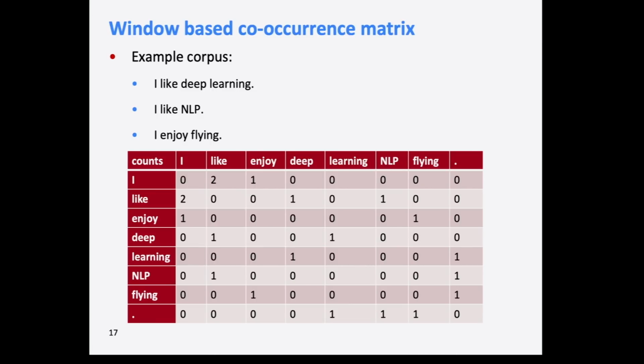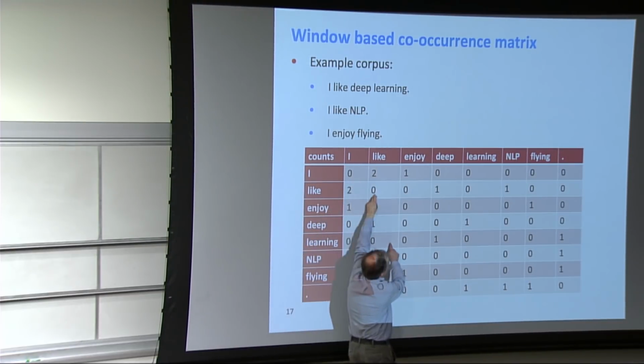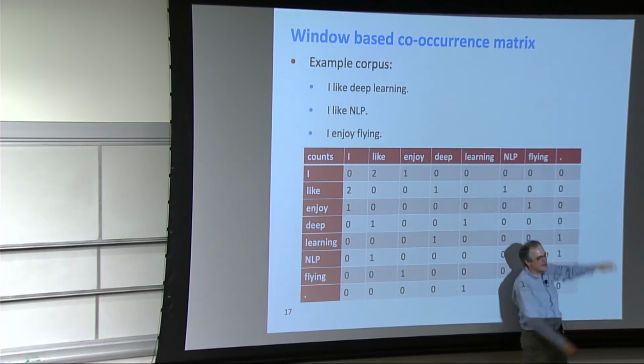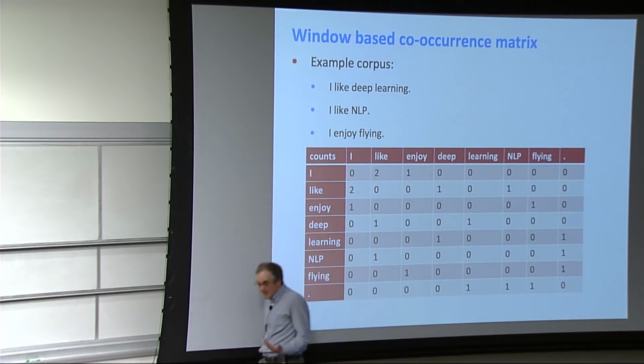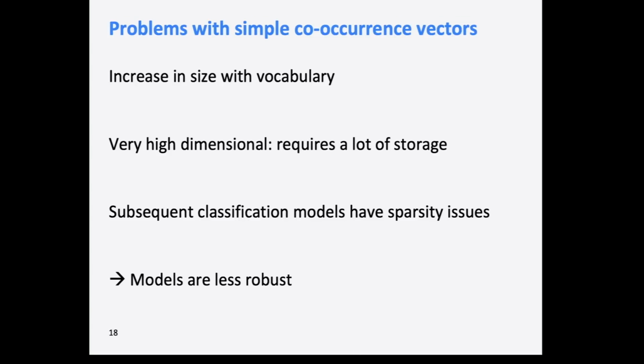And so one thing that you could do is just use this matrix directly. I haven't really got enough data here, but if you decided that the word like is like the word learning, you'd expect that these two vectors would end up kind of similar to each other. And they do. So you could just measure similarity of the vectors directly in terms of these co-occurrence counts. But it's a little bit unappealing doing things this way.